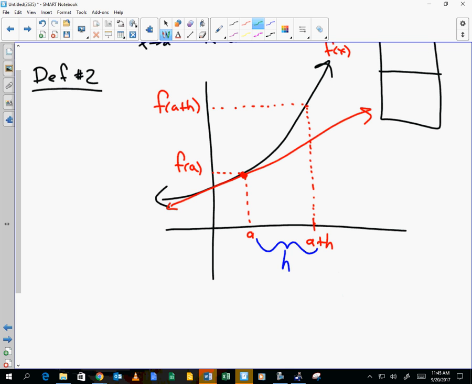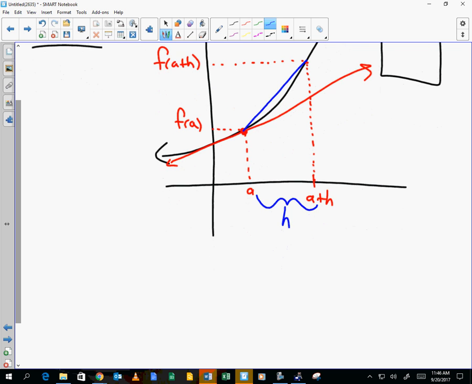Okay, here we go. This is where we left off. I want to find the slope of the tangent line. I don't know how to do that. So instead, I find the slope of the secant line. In order to find slope, I do y sub 2 minus y sub 1. What is y sub 2?